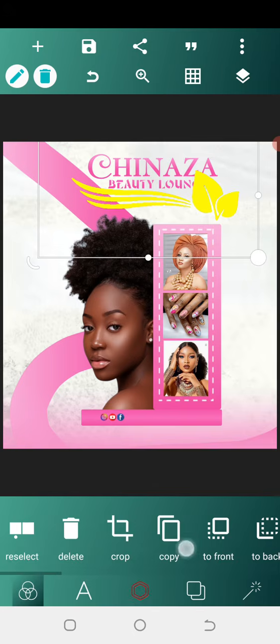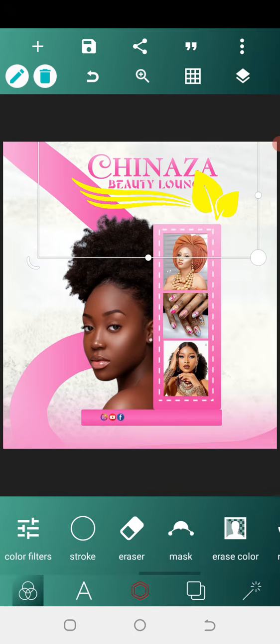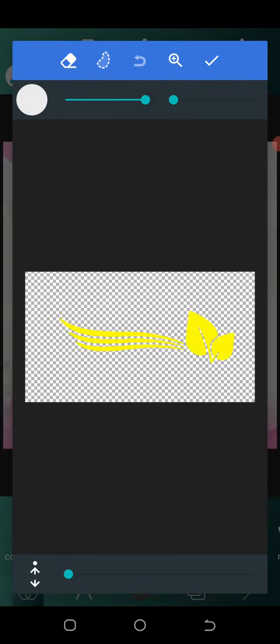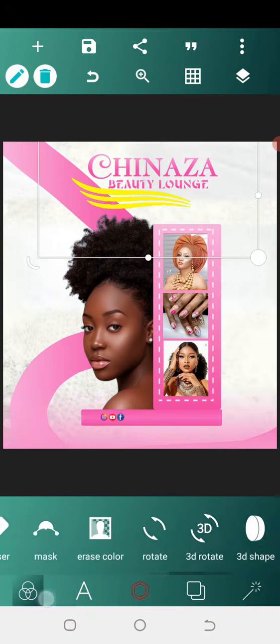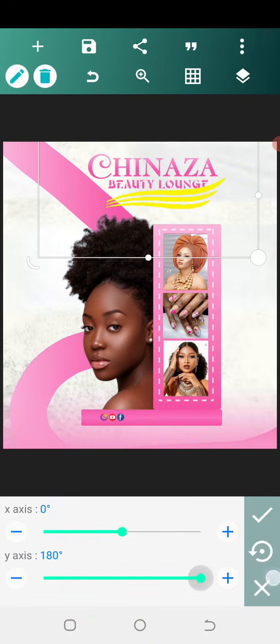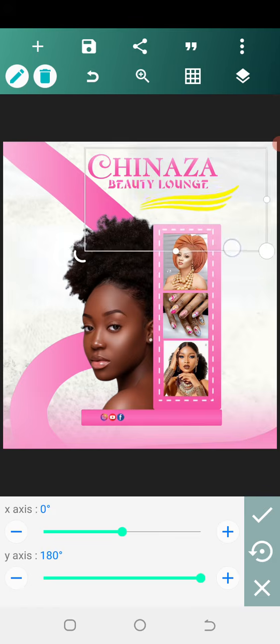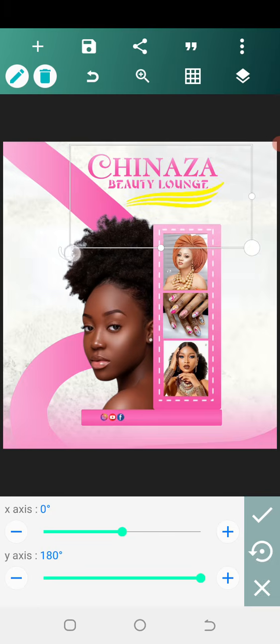Okay, perfect. Let's see. I'm going to the eraser. So I need to erase this. After the erasing, then go to 3D and shift it to the left. So when we do that, I think we should be able to have something like this.